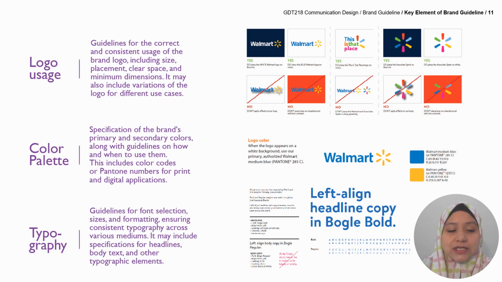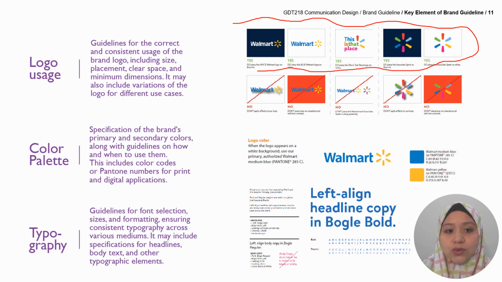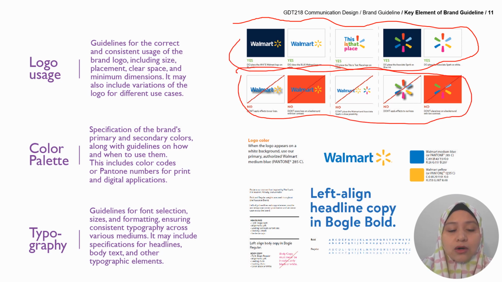Logo usage is a guideline for the correct and consistent usage of the brand logo, including size, placement, clear space, and minimum dimension. It may also include variations of the logo for different use cases. As we can see in the example from Walmart, logo do's and don'ts. They mention the correct logo application for their corporate items and also for their variations of different use cases.